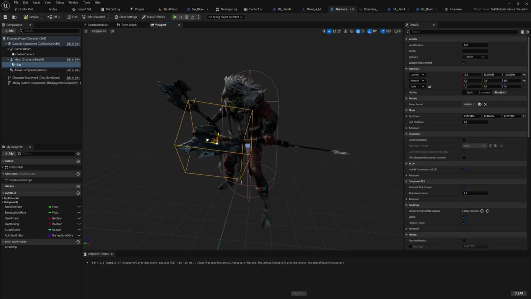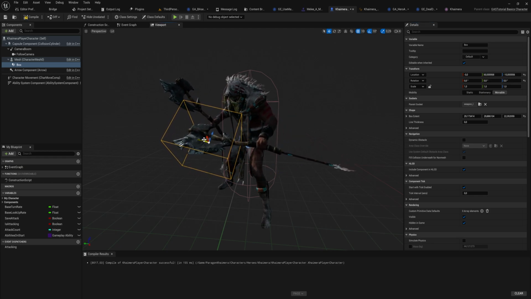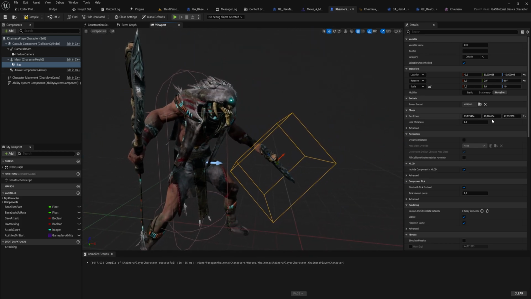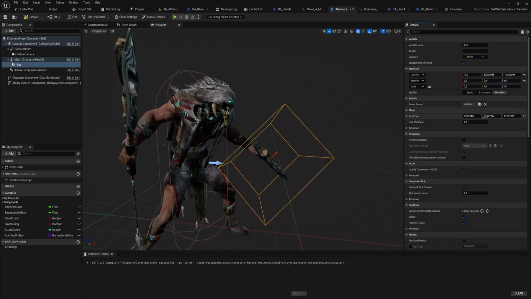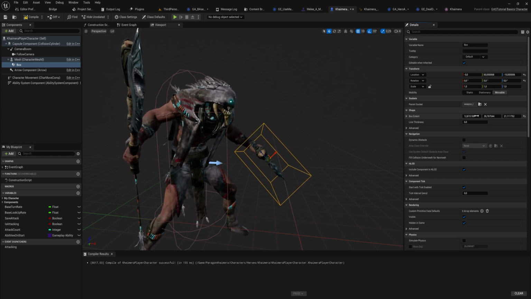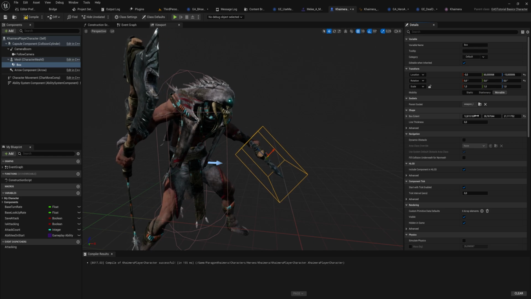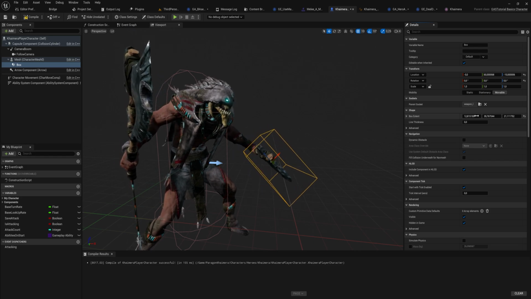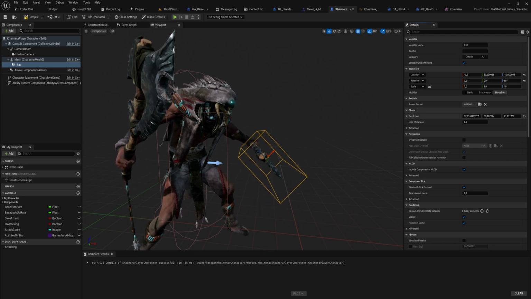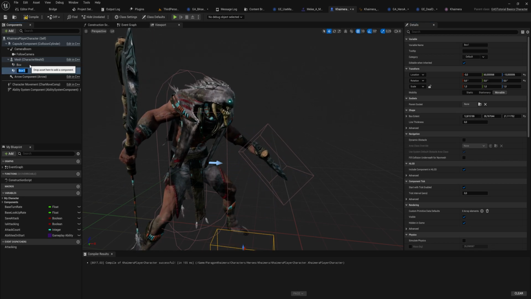From there we can fairly easily make the box extend to whatever size we want, and we can drag it over to roughly be over the blade of our weapon. It's okay if the box is a fair bit bigger than the actual blade itself, because in general we want to give the player the benefit of the doubt. If it just didn't connect, we want the player to feel like, oh, that connected, that's really good, rather than the box being a little too small and the player thinking, but that definitely connected and we don't actually do any damage. That would be very, very annoying.